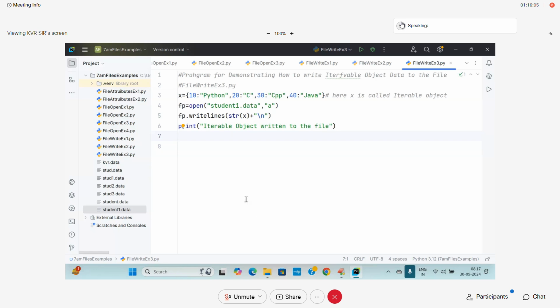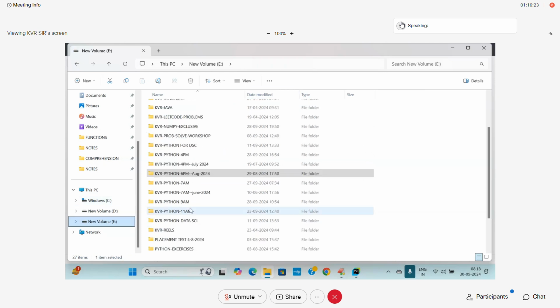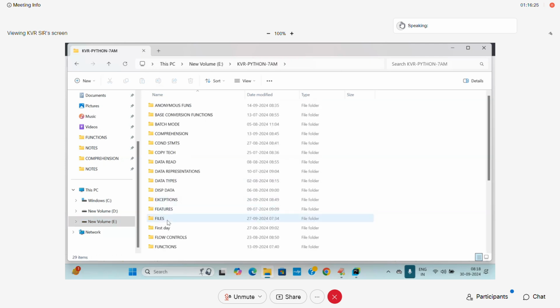Students, look once more. All the times I'm creating my file in the current working folder only. Suppose you want to create this file somewhere else, for example in the E colon 7 a.m. folder, in the files folder.